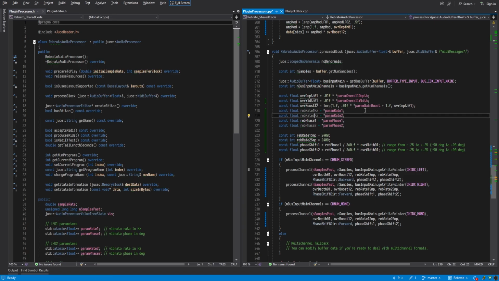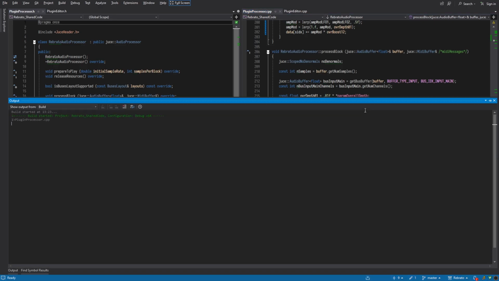Now, rate in samples is given by the sample rate divided by the rate in hertz. Let's copy that. Build and run.